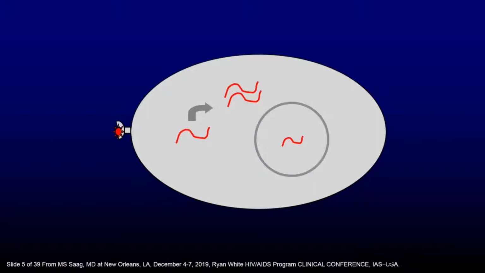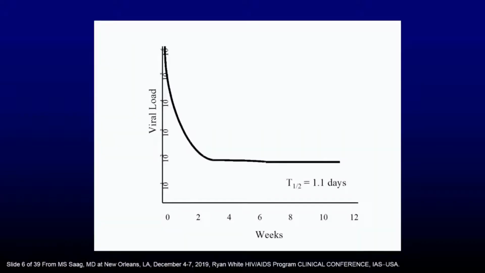So once it's integrated, it hangs there, and then it can start producing proteins and other components of a new virus that when it goes to the surface, it buds out, and in the process of budding and then a little bit thereafter, the virus particle matures through the action of a unique protease, which means it cuts proteins. And after it buds, it comes out of the cell as a fully infectious virus, and that process continues on to the next cell. The key point: all antiretroviral therapy is focused on preventing an uninfected cell from becoming infected. That's really key. It doesn't do anything to a cell that's already infected, and we'll come back to this concept as the talk goes on.